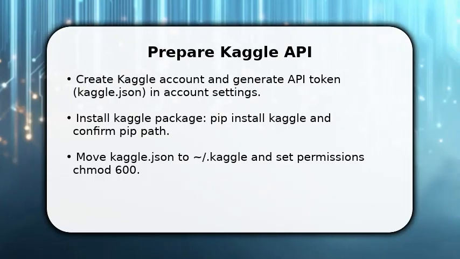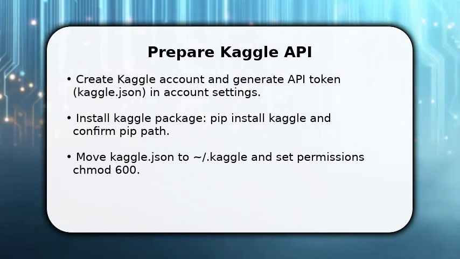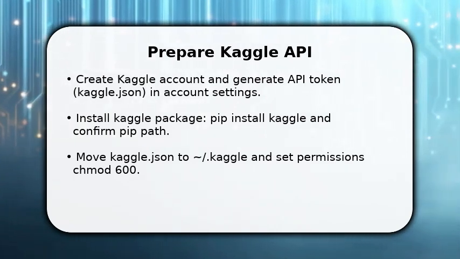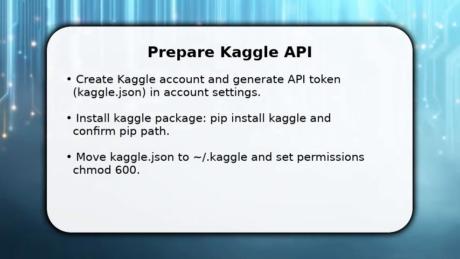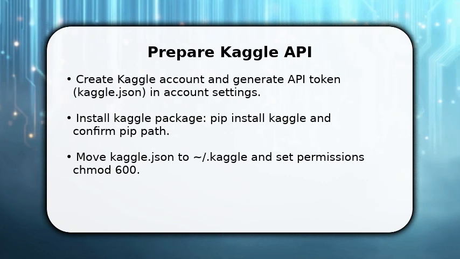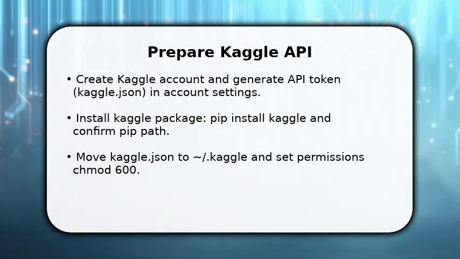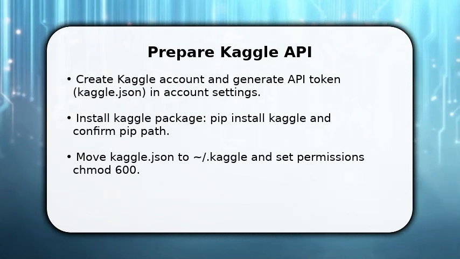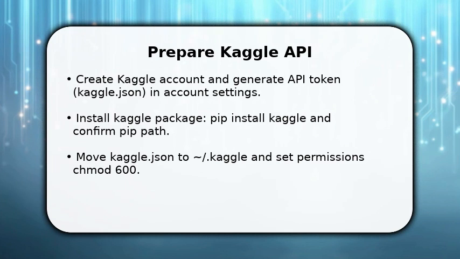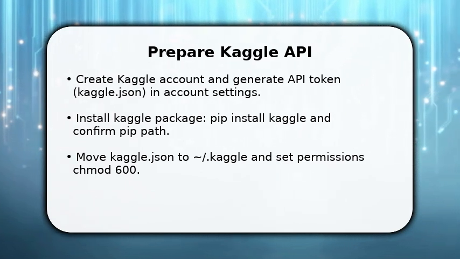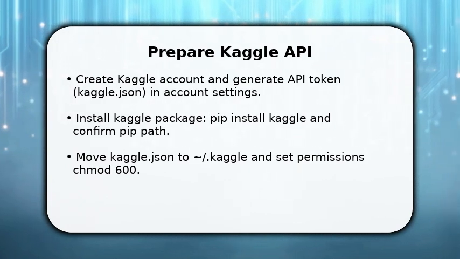You start by getting the Kaggle API token and ensuring your environment can use it. Download kaggle.json from your Kaggle account, then install the client with pip install kaggle. Once done, create the .kaggle folder in your home directory, move the kaggle.json file into it, and set secure permissions with chmod 600. These steps let the API authenticate from Jupyter without exposing credentials, so you can run dataset commands directly from a notebook cell.